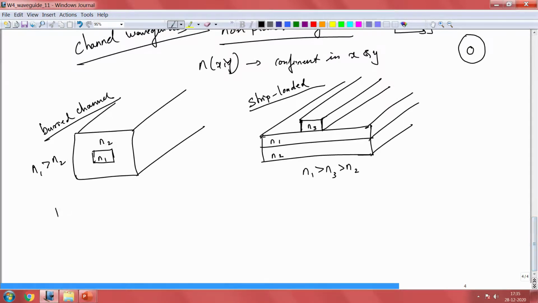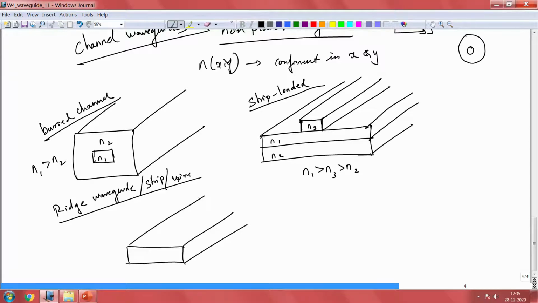The next configuration is what we call a ridge waveguide. Ridge waveguide, or strip, or wire: these are the three names you can give to this. Here we can take a plane index and have a waveguide defined on top.